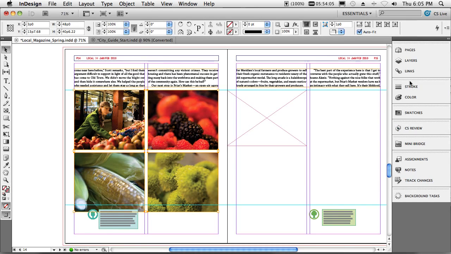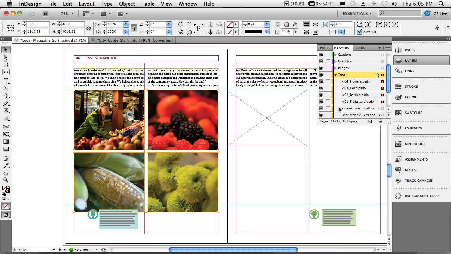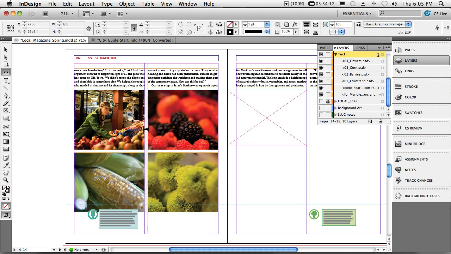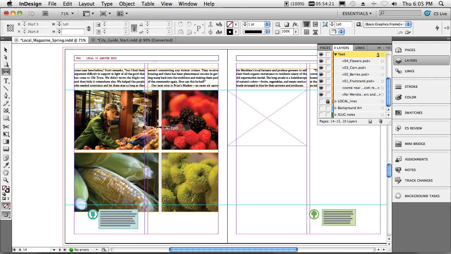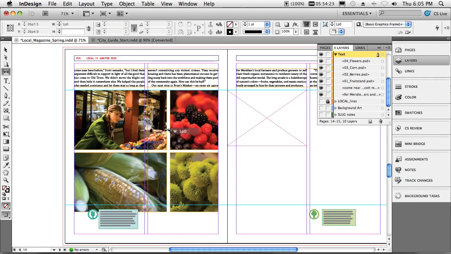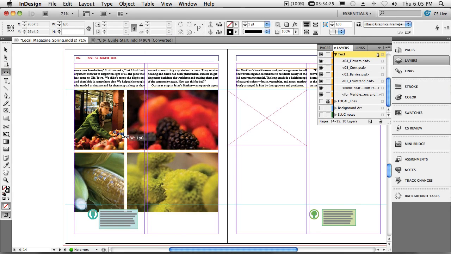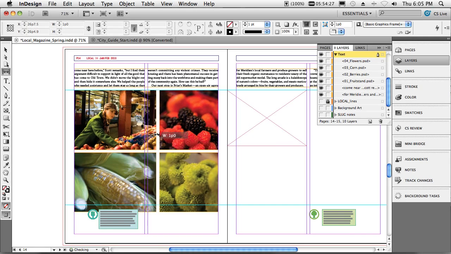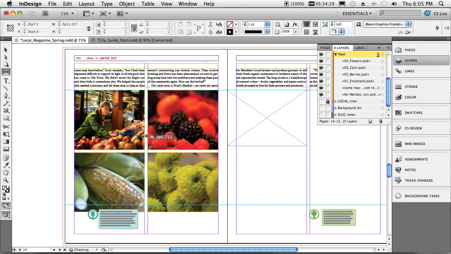Now the 5th, or the 4th thing, is going to be the new gap tool. We'll go ahead and switch to our layers panel just for a moment. We'll turn off that background layer so it doesn't interfere with the gap tool. And now we can actually detect the gaps between the frames and automatically adjust and resize as we drag our frames around. Interactive frame placement and gap placement based on this.